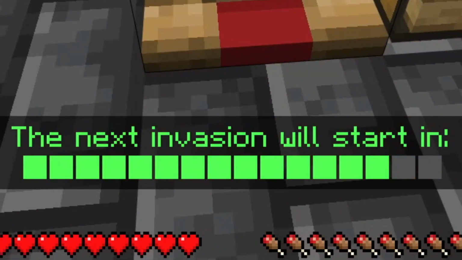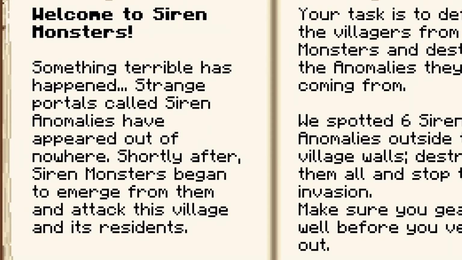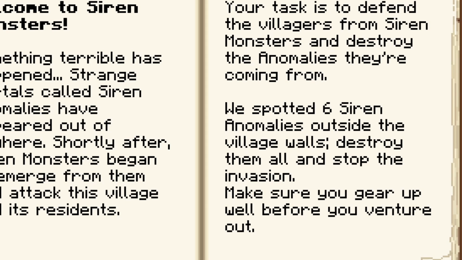The next invasion! Okay, well, next invasion. But no, okay, welcome to Siren Monsters. Something terrible has happened. Strange portals called Siren Anomalies have appeared out of nowhere. Shortly after, Siren Monsters began to emerge from them and attack this village and its residents. Your task is to defend the villagers from Siren Monsters and destroy the anomalies they're coming from. We spotted 6 Siren Anomalies outside the village walls. Destroy them all and stop the invasion.